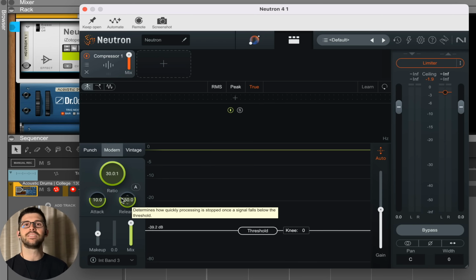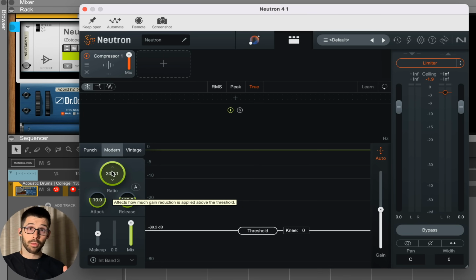Again, this is our intensity knob. A lot of folks are really scared or afraid to go with higher ratios. It's okay. It's just whatever's able to get the tonal control and color you're needing out of the signal. We're at 30 to 1. Let me back it off to 2 to 1 and see where it can go.